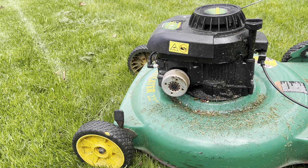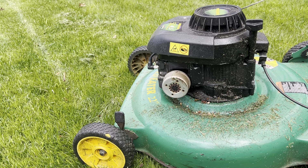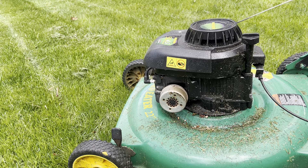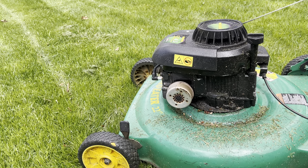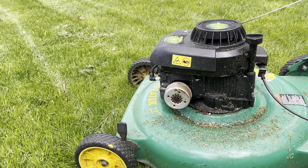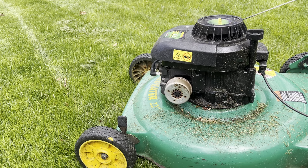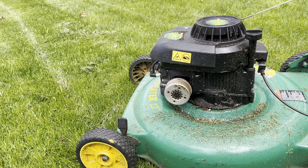This one has never run perfect — it runs well but not great. It will smoke if you use it to cut the whole lawn. When you're done and you turn it off, there'll be some smoke coming out the exhaust a little bit after you shut it off, and you can feel that it's hot.